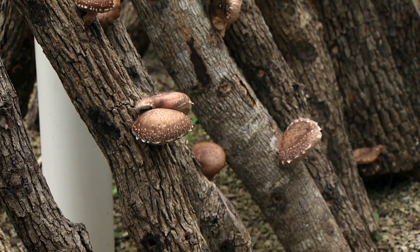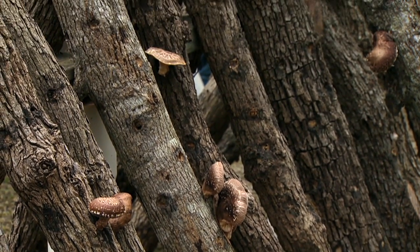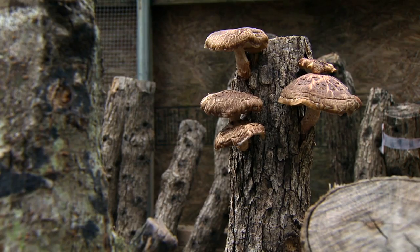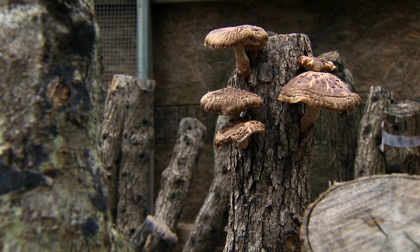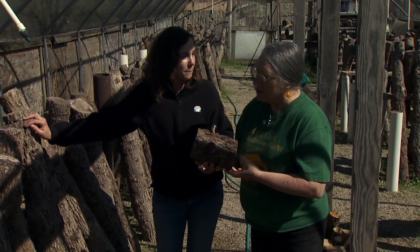Okay, so you bring them into your shade house then and have them lined up so there's some space between them here. And this is where they stay until you're ready to ship them. Right? That's right, and we let nature fruit them.